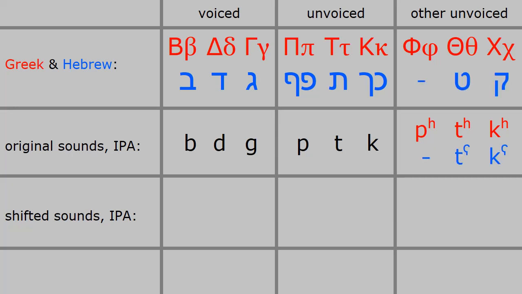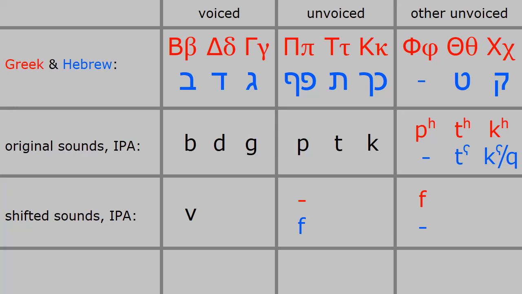Hebrew's third set of plosives was pharyngealized, which is similar but not quite the same because there was also constriction in the throat along with it. Also, as I described in the first video, pharyngealizing a k tends to drag it back into the throat, so it ends up as this Semitic qa, which we represent with a letter Q. So, the big sound shift that happened to a bunch of these is the conversion of plosives into fricatives. The easiest ones to illustrate here are ba and some form of pa, becoming va and fa.